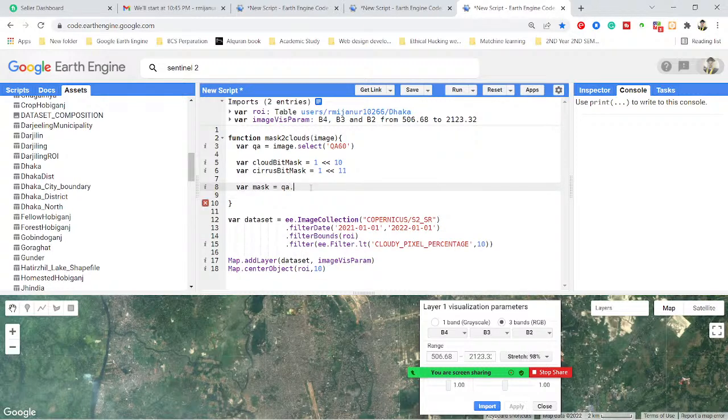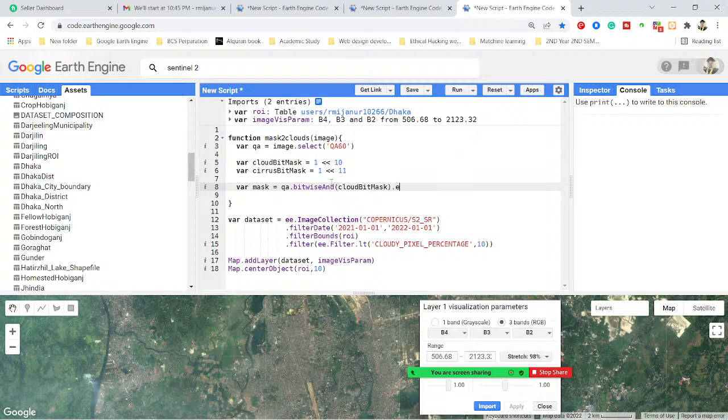After this I use a function called bitwise AND, in small case. After this I use my cloud bit mask and set it equal to 0.